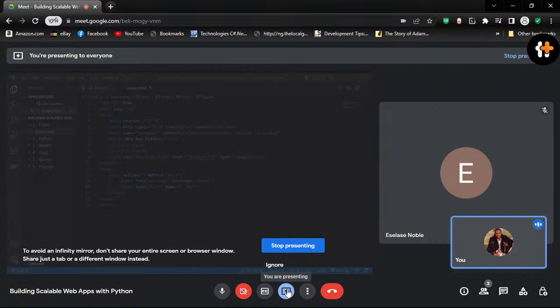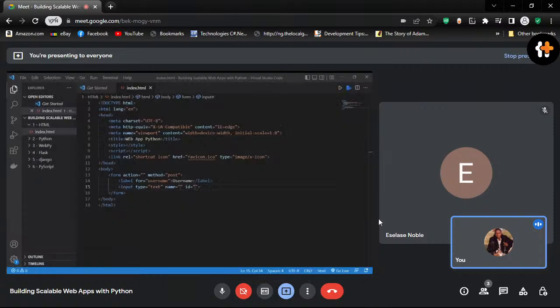Now, I've explained what the doc type is. We specify the type of the document as HTML. The first tag of an HTML page is html. The lang there is an attribute that tells you the language in which that HTML is typed in.